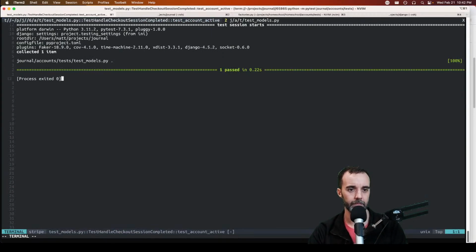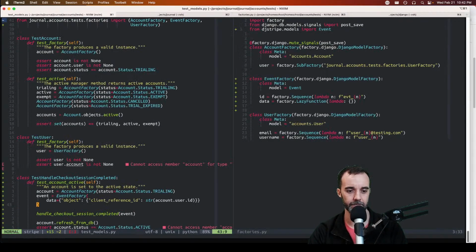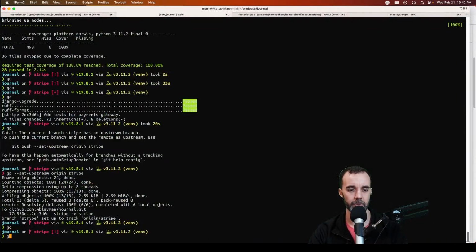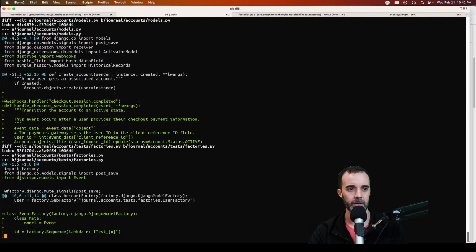All right. And the test passed. Awesome. So that means our new webhook is there. Got the webhook. We added it. We wired it up. It's pulling out what it thinks is the user ID, doing a filter on that. It's getting the real user ID, so that's all good.